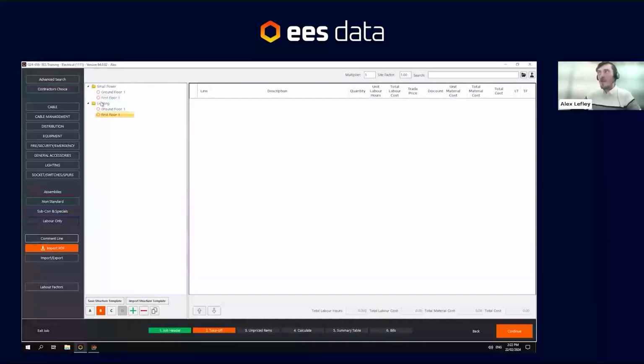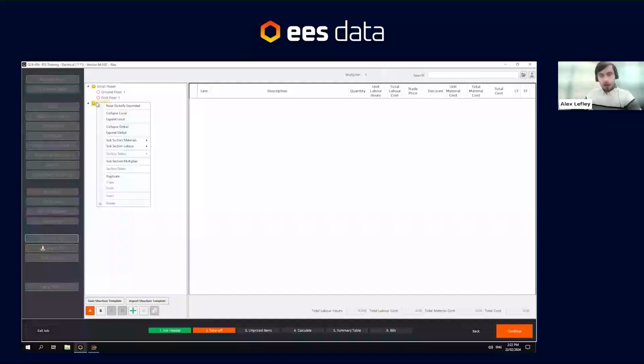Obviously, if you've got the same floors within each one of your services, to speed up the process a little bit, you can always just right click the main folder that you created, and come down here and click on the option of duplicate, which will then just create an identical copy of that section structure. And then all you would do is rename this to the next actual service that you would need, basically. So there we are. I've got lighting, small power, and containment. Just a very, very simple section breakdown. I'm hoping that gives you all the idea of what you need to do.